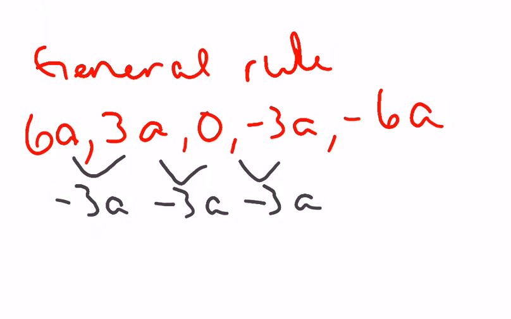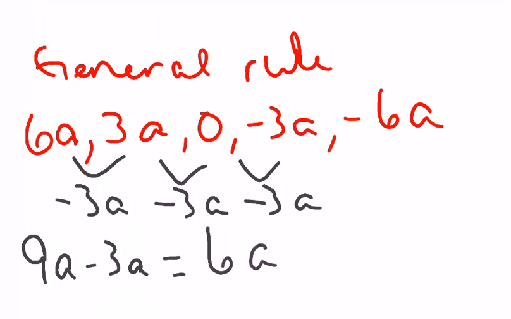What was it? Something minus 3a gives me 6a. And so that would be 9a. So 9a minus 3a would give me 6a. However, we have to know that there has to be a multiplication there somewhere because of the term that we're talking about. Just like the one where we found the 18th term, we had to have the actual numbered term in there. So here this one works because it would be times 1, so we need to figure out where that goes.